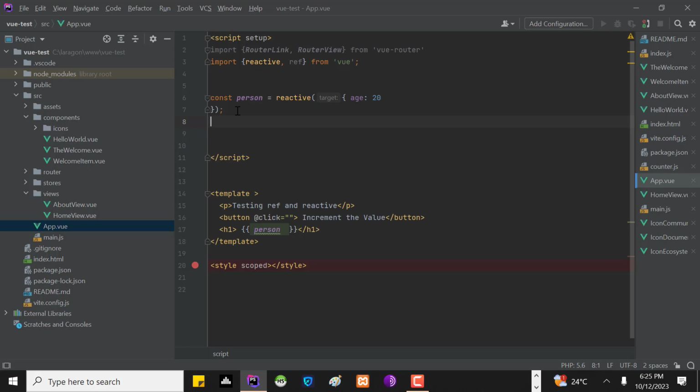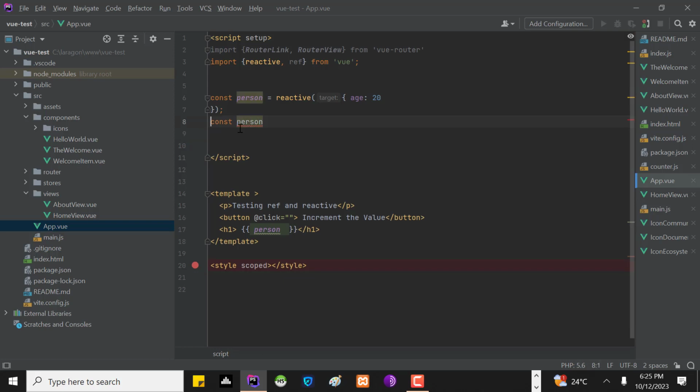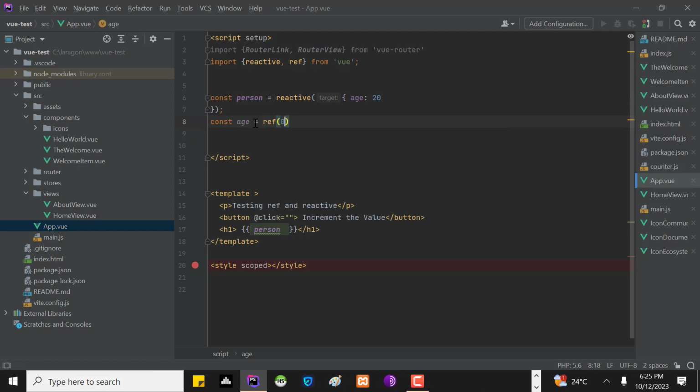As you can remember, in the first state, for us to be able to access this age, we were doing something like this: person, or rather what I did was age, and I just said const, ref, and then I passed my age here.